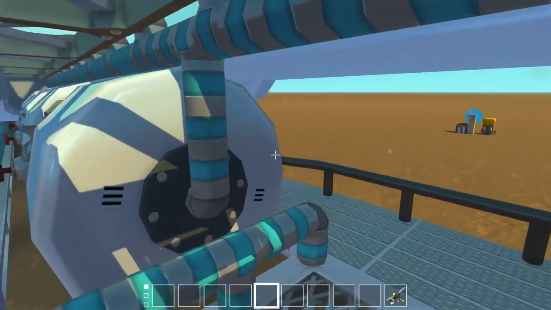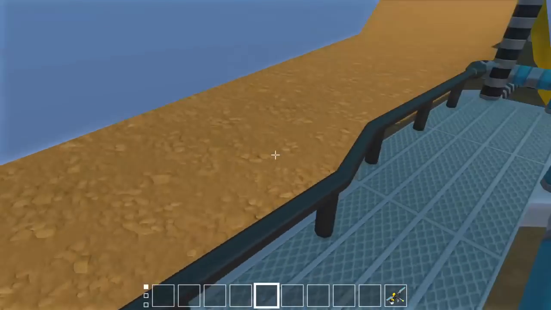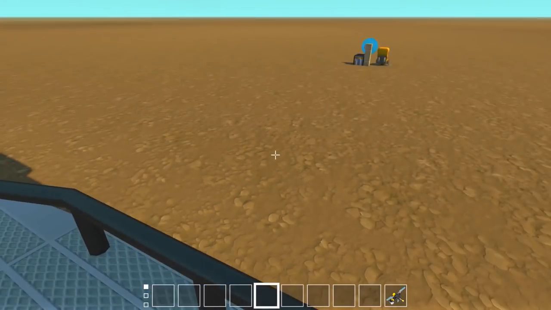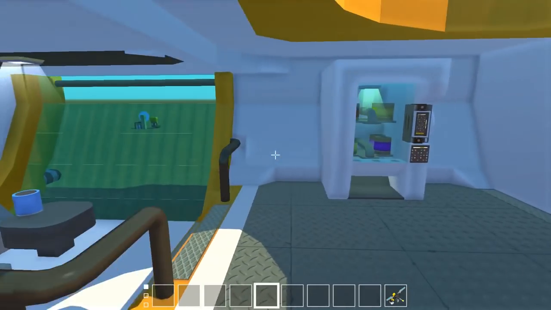I kind of did this in a couple of my builds with the farm bot stuff. Are we supposed to be able to go up there? I see the ladder, but obviously ladders don't work in Scrap Mechanic. We'll check out the top of the ship here in a second.